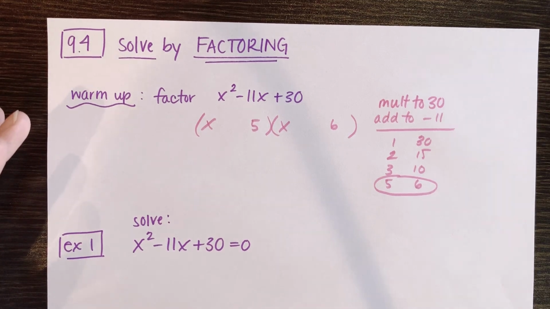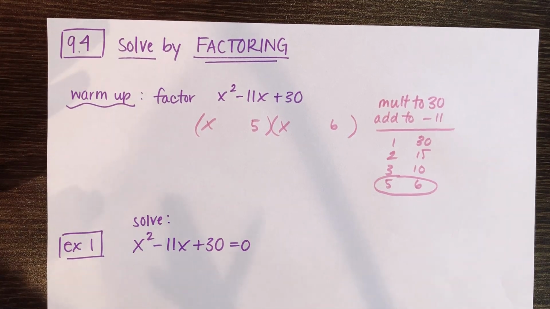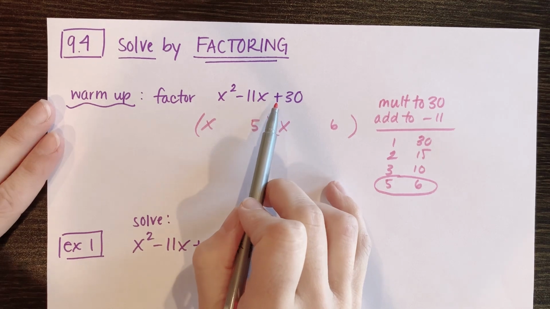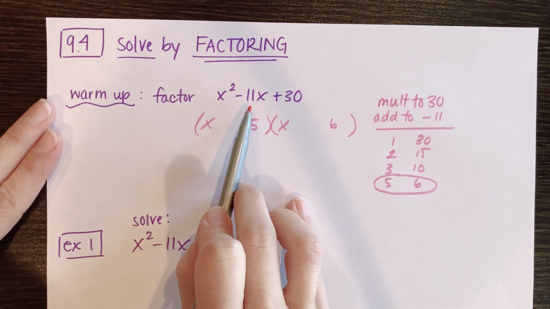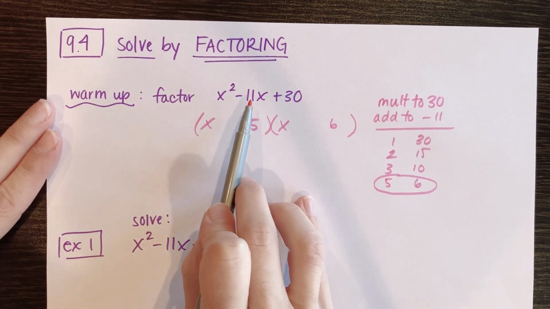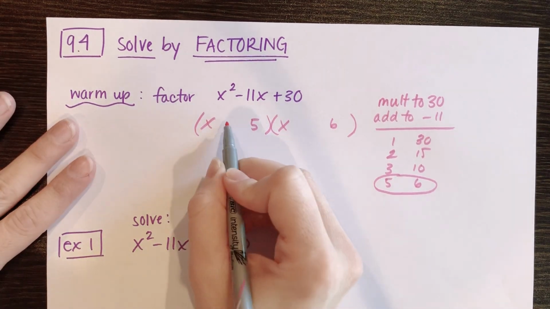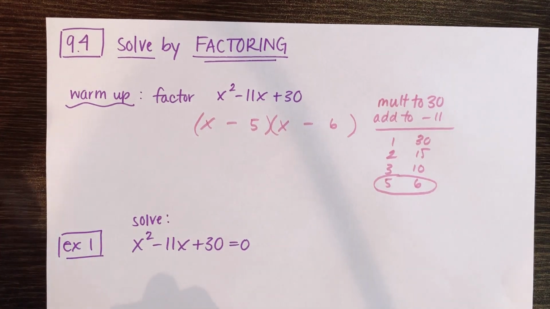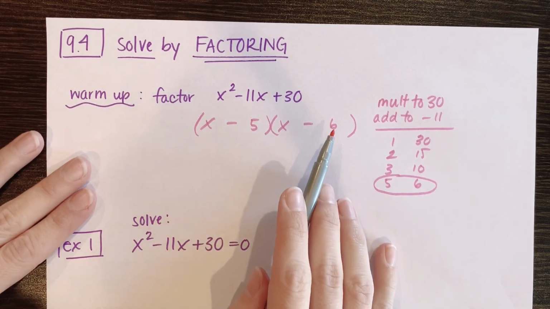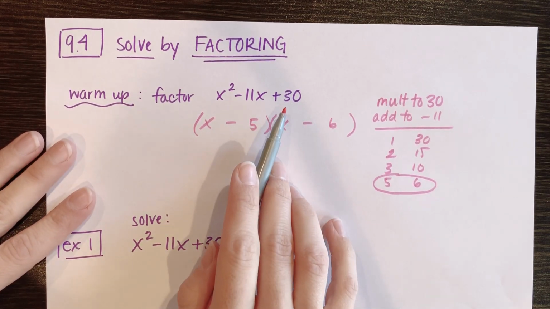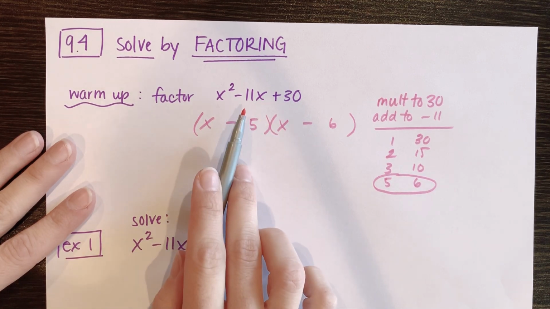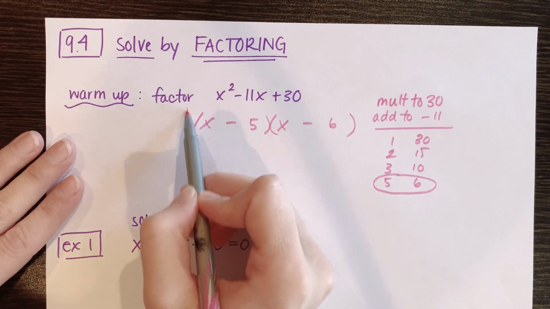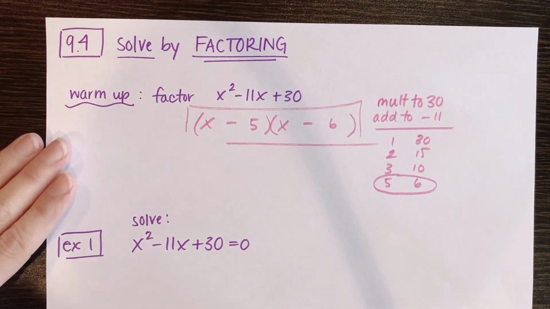I'm so confused with difference of two squares on the brain again. Okay, all right, let me think about this. Multiplies to a positive. They must be the same. But when I add them, when I combine like terms, I have to get a negative 11 as a result. So they're both negative. Let me check my answer and make sure it makes sense, right? Negative 5 times negative 6, positive 30. Negative 5 plus negative 6, negative 11. I think we done good. All right. That's my answer.